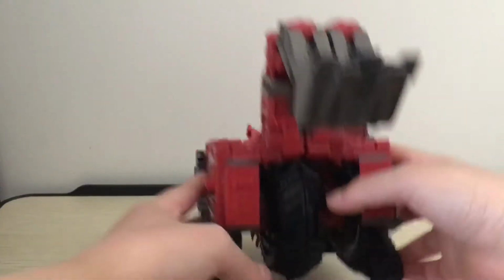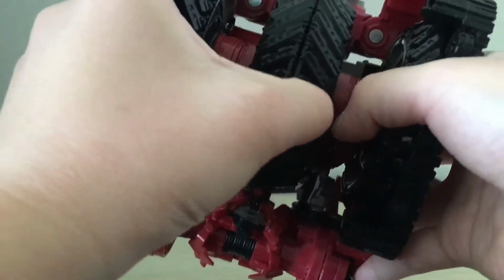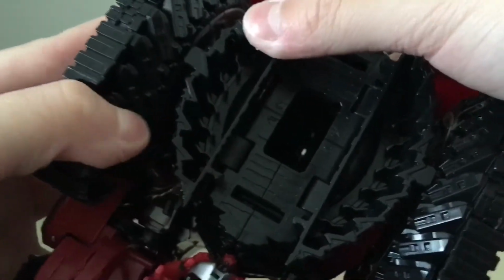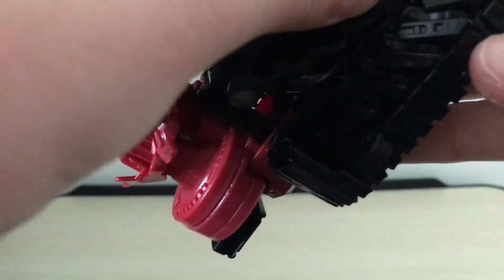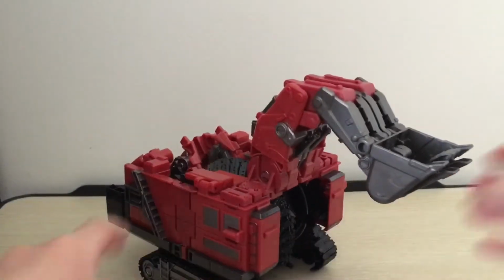One step I almost forgot is that the bottom wheel, these sections will flip out like so. And they will tab into some tiny little slots on the wheels or the treads. Can be a little difficult, but they will just lock in like so, and they will further solidify the alt mode. Like so. So yeah, that's the entire transformation done.